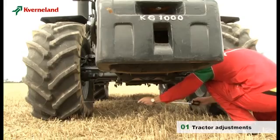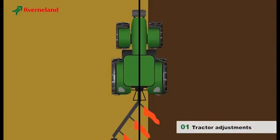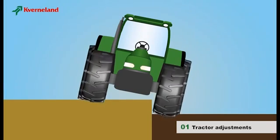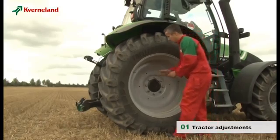Make sure that the inside measurement between the rear wheels is within the limits indicated in the plough operator manual supplied with the plough. The distance between the front wheels should always be 0 to 10 centimeters wider than for the rear wheels. To ensure a uniform front furrow, the inside of the rear wheel should always run against the furrow wall. The air pressure should be checked.